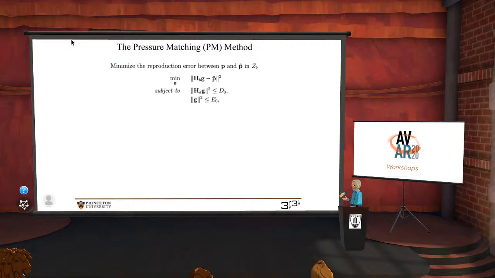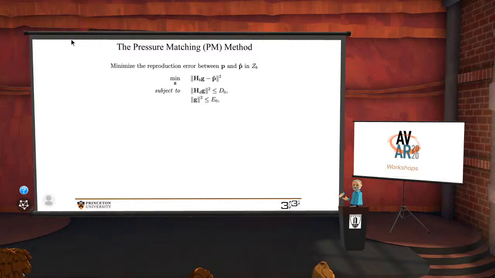Again, we're going to subject it to the same conditions, namely that the L2 norm of the pressure in the dark zone stays below a certain level, D0. We want D0 to be low enough so we have good contrast, or rather good pressure matching in this case. And we want the speakers not to blow up. So we want the work done by the speakers, which is represented by G, to stay bounded. Remember, G is the gain of the speaker. The L2 norm represents the work done. It has to be below a certain value, E naught.